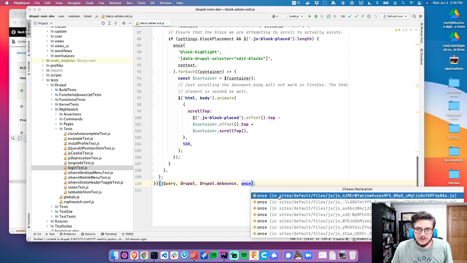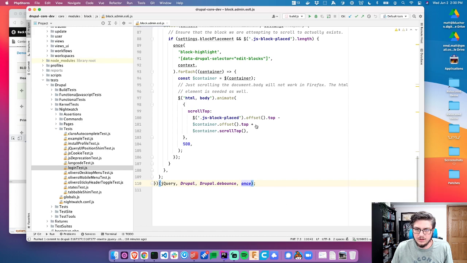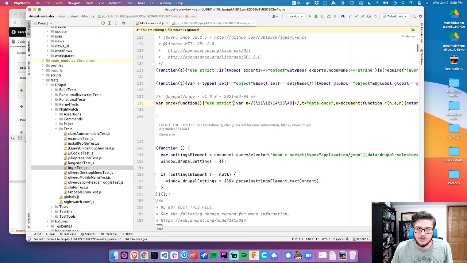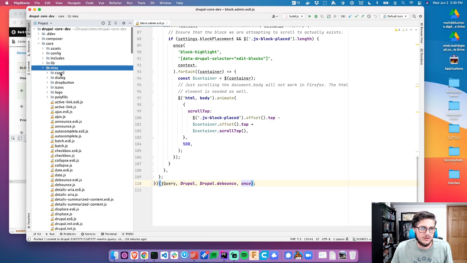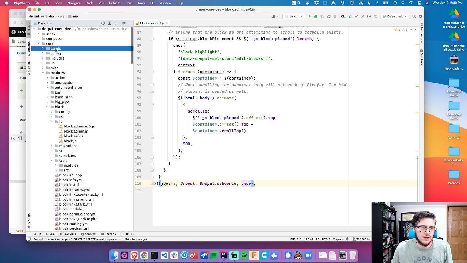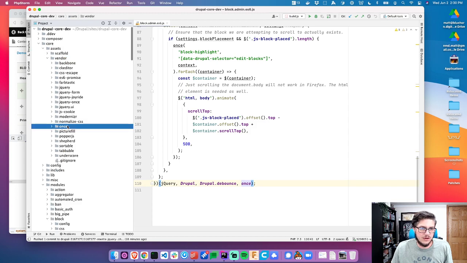So let me see if I can get this to be... Let me reopen the source, which is an assets vendor once.